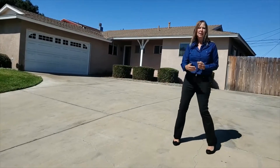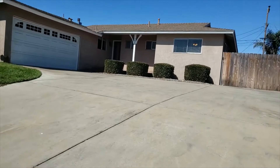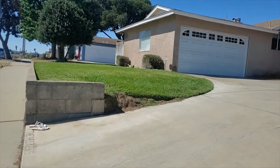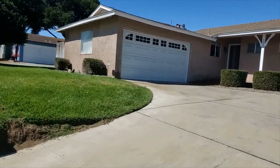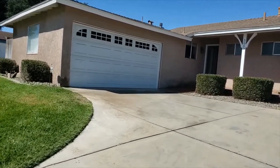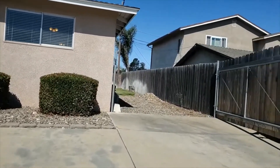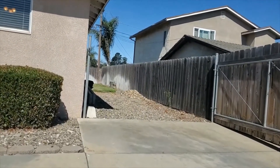Let's start off with the driveway. This once was asphalt but they've actually made it huge with lots of concrete. They also raised the front yard so that it was level, and you also have a newer insulated garage door. Another treat is this amazing gate that opens up, so you have lots and lots of space for RVs and any kind of potential toys that you might have.